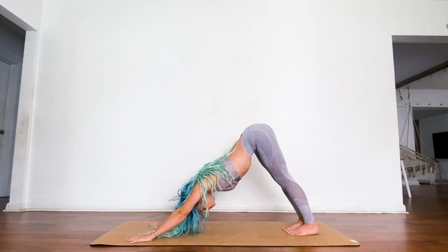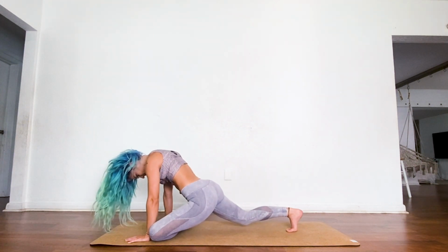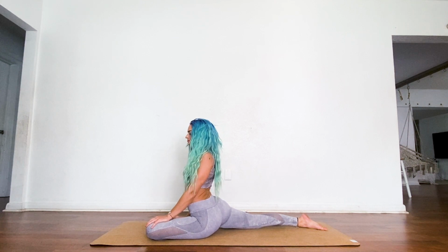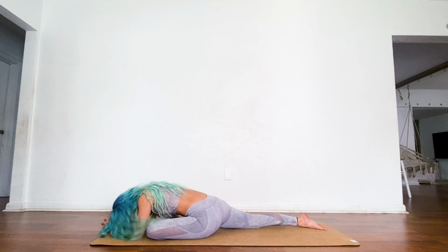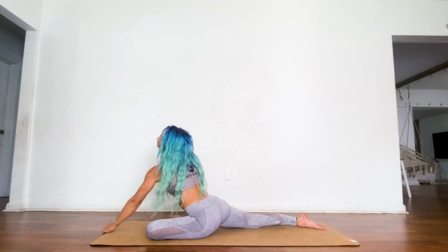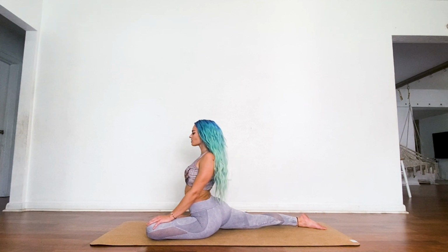And switch legs. Pull the other leg through, square off the hips, into pigeon. And then go ahead and put the elbows on the ground, deepening the stretch. And go ahead and come back up. Back to down dog.